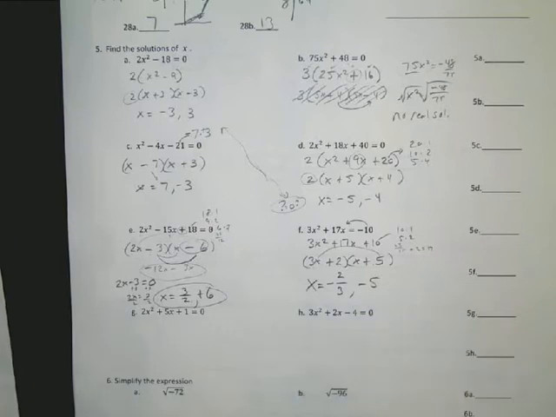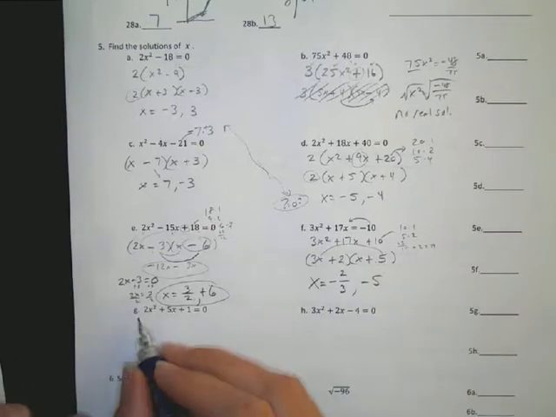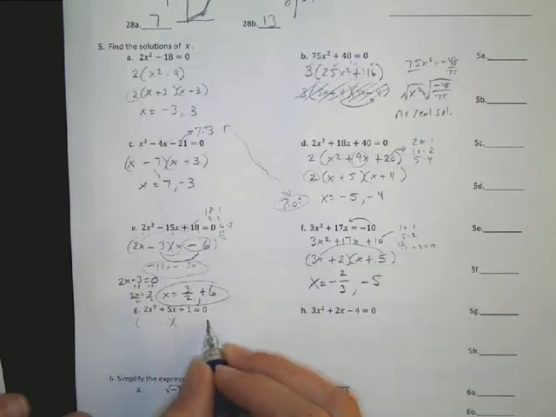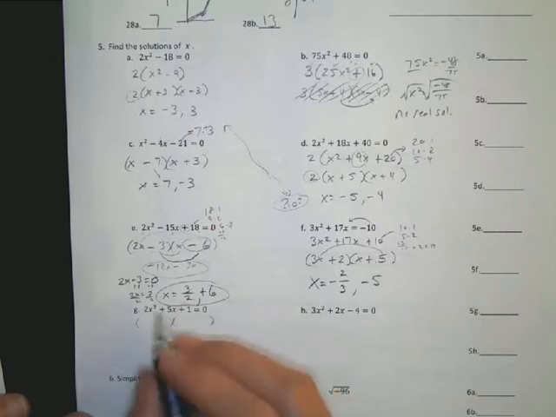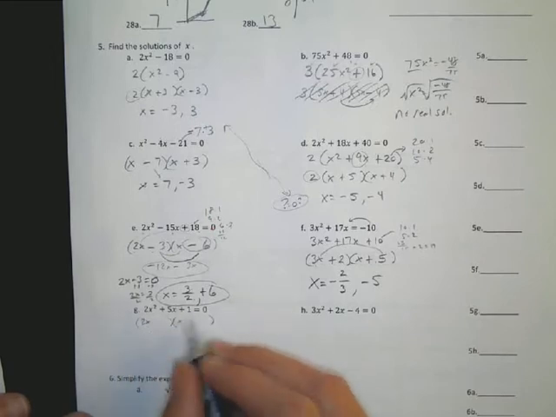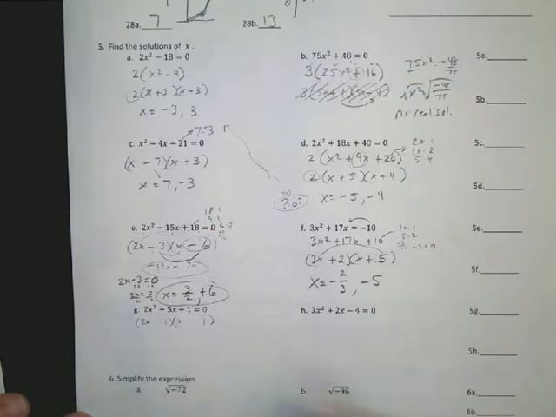For G, when I looked at this one, I started by going, oh, okay, let's take a look. I've been factoring, it's been working great. Let's do it again. 2x and x. Then I got a 1. I went, uh-oh, that's not going to work because all I can do is 1 and 1, and that's a 2 plus 1 is 3. That's not going to work. So I can't use the factoring method. So I had to go back and use the quadratic equation.